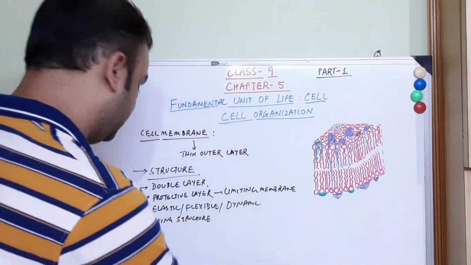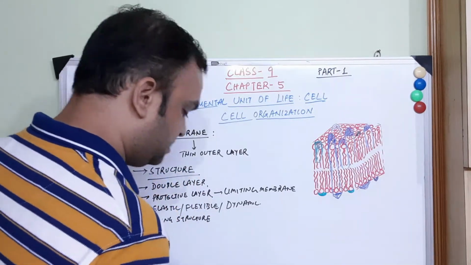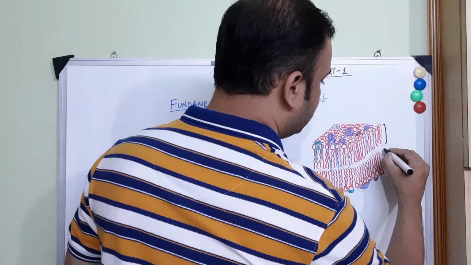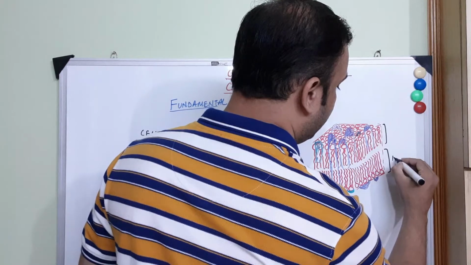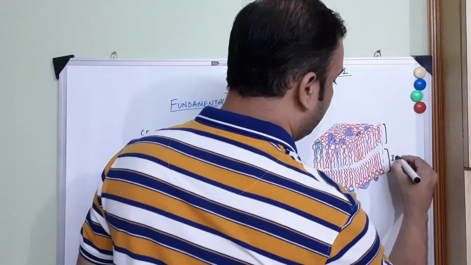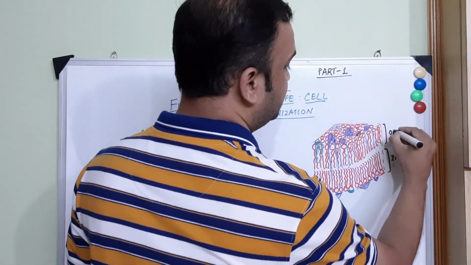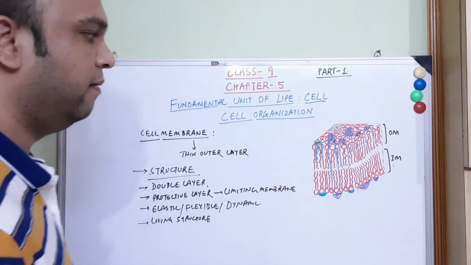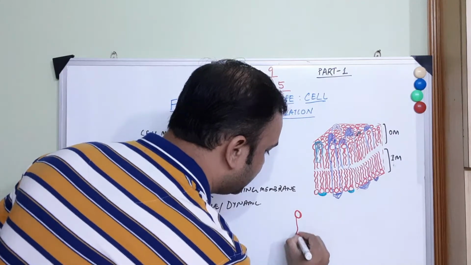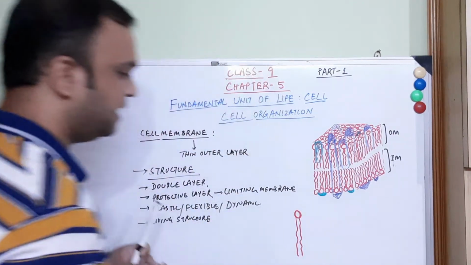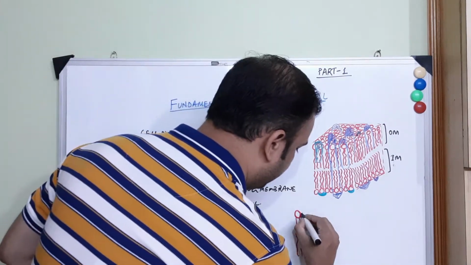So that's all students. You can see here it represents a cell membrane. Here you can find it is made up of two layers. This is the outer layer, first layer, and this is the second layer. You can say that the inner portion facing the cytoplasm is the inner membrane, and the one facing the extracellular component is called the outer membrane. The abbreviations are IM and OM. And you will find that the cell membrane is composed of two very important structures or biomolecules. So first is the lipid fraction, and the lipid fraction has a head and a tail.